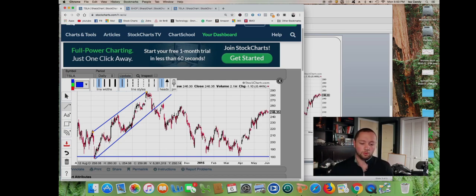Now, what we are going to notice here in this month is that the price crosses back through that line of support. It tested it at the low, it tested it again 2 months later, and now it tested it once, it bounced up a little bit, and it has crossed through that line of support. It has broken the line of support, and that means that we are seeing a change in the trend. We are no longer within that channel upwards. So we have got a new trend forming.